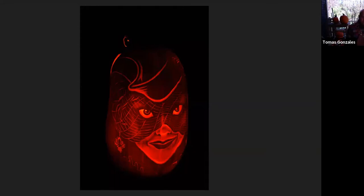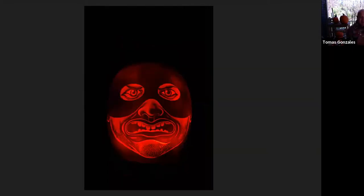We may see more of her later on, but it was fun. It was even fun designing earrings for her. You've got a spider hanging down from a thread on that dangling earring. All right. And the next one is an executioner.